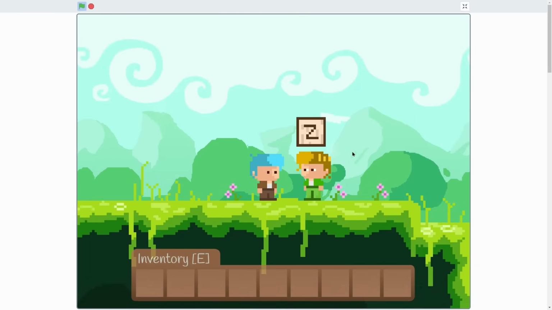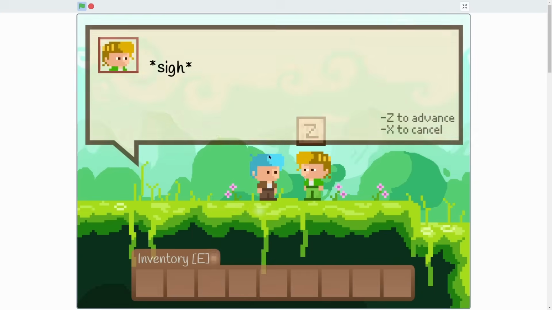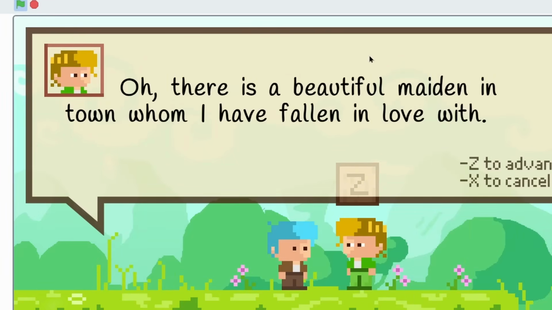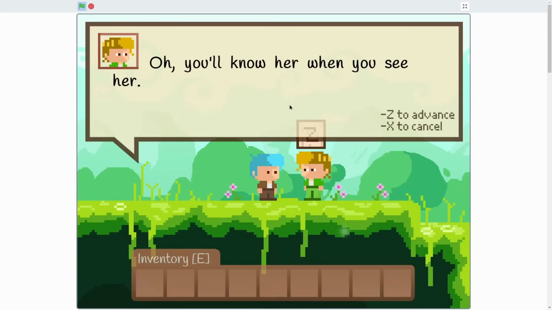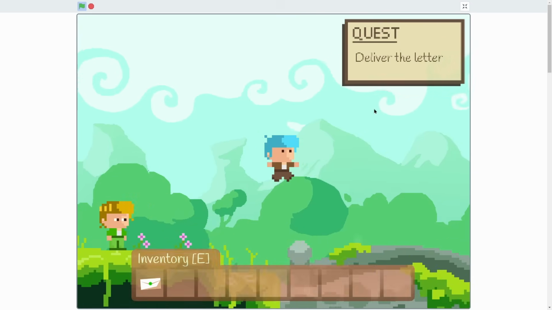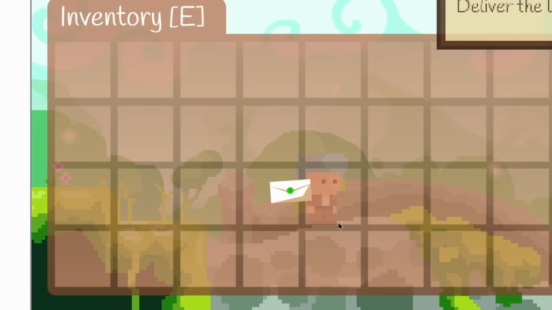This is like the first quest. If I talk to this person who likes to sigh a lot, he asked me to do a quest, which is just giving a letter to a maiden in town. So there's just some dialogue, and then at the end, you obtain a letter, which is the quest, which is literally just to get the letter, and I have it in my inventory now.